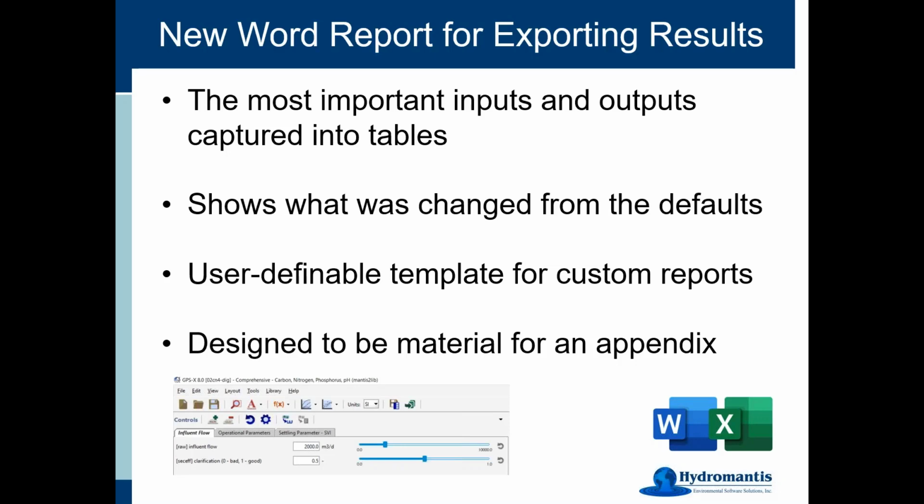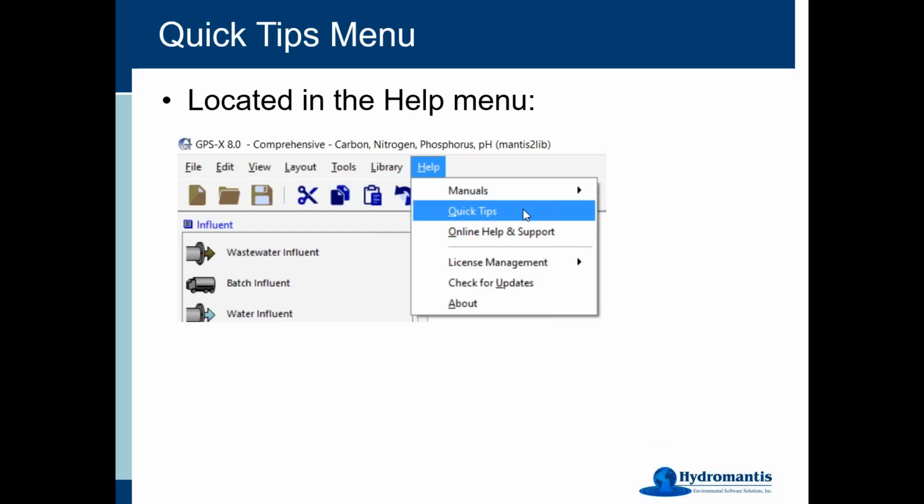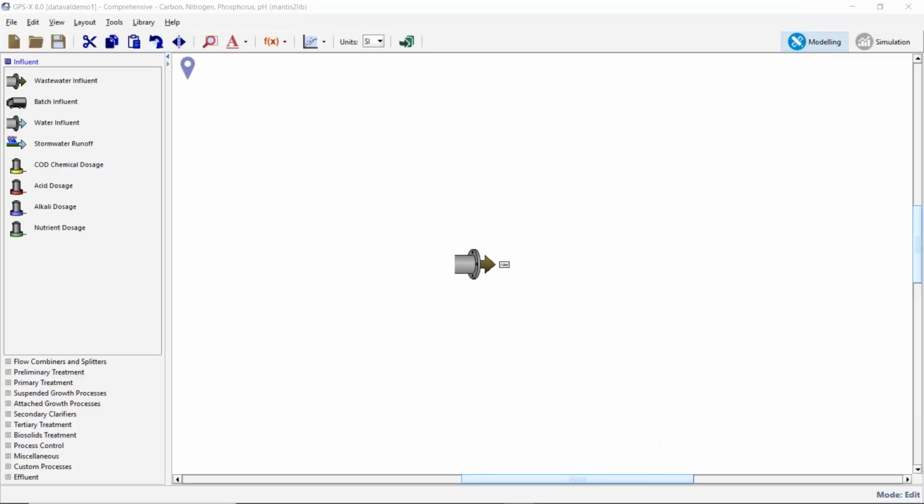It actually uses underneath a user-definable template for those reports. And so if you would like to customize that and insert your own company graphics or whatever you might like, that can be done. The overall design of this is that it's there to be really something that you could easily generate and put in as an appendix into your report that is basically just a short modeling discussion. So this is also a button. This was previously the Excel report button. We've now changed it so that it includes both the Excel report and the Word report. And that's found at the top of the screen.